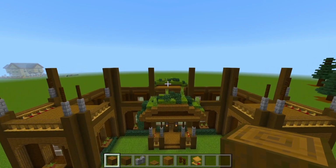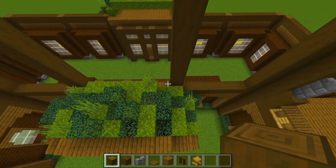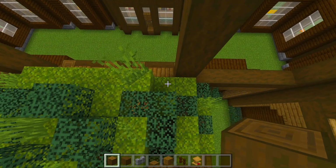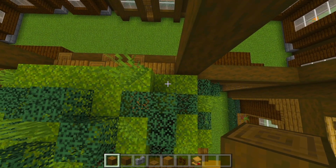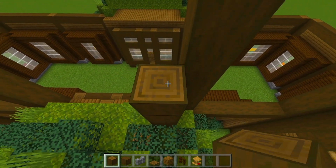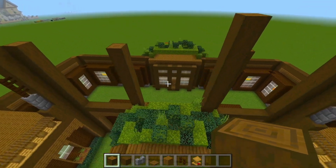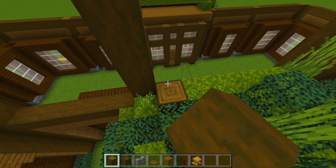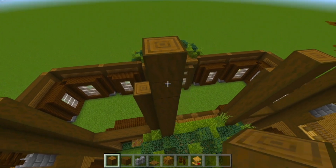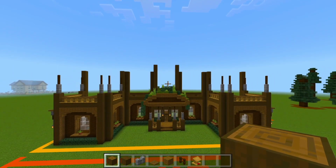Now back to the middle. We're going to go out from the corner of where these are. We're going to bring up another pillar, and it's going to be 2 blocks higher than where these are marked out. So we could just go right on top of the moss that we have here, so part of this roof. Bring this up. And just make sure it's 2 blocks higher than that one. We'll do the same on this side. So now, we have it all looking like this here at the front.